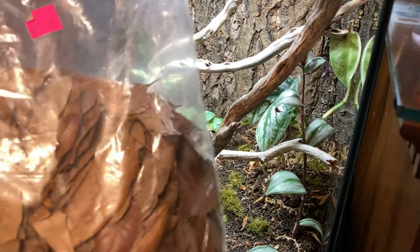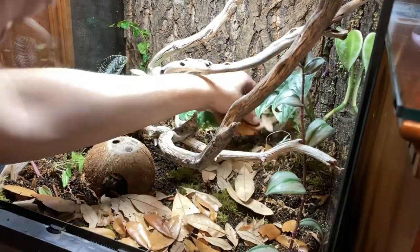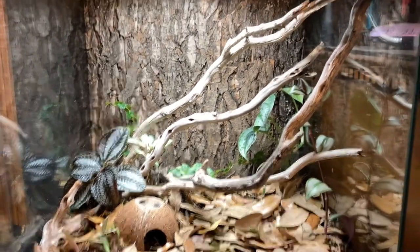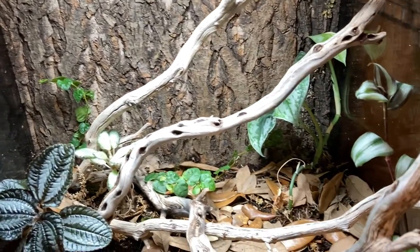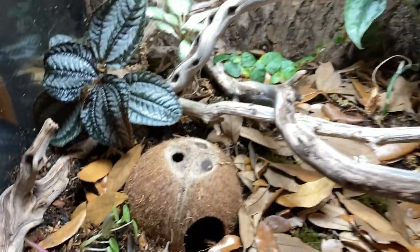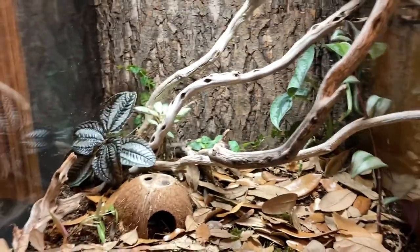Okay, now I'm gonna add the leaf litter. Give it a nice spray down, and then we should be able to fill the frogs in here. And then I'll replace this light up here. I'll show you guys that later. So there we go. We got all the leaf litter in. Wow, that looks really cool. Once this grows in, and there's plants everywhere, it's gonna be awesome. Because in my last tank, if you didn't see that, my plants were dying because I didn't really have the best substrate for plants. So I just wanted to upgrade them and give them some awesome plants in a new fresh tank. So let's give this a spray down and add the frogs.